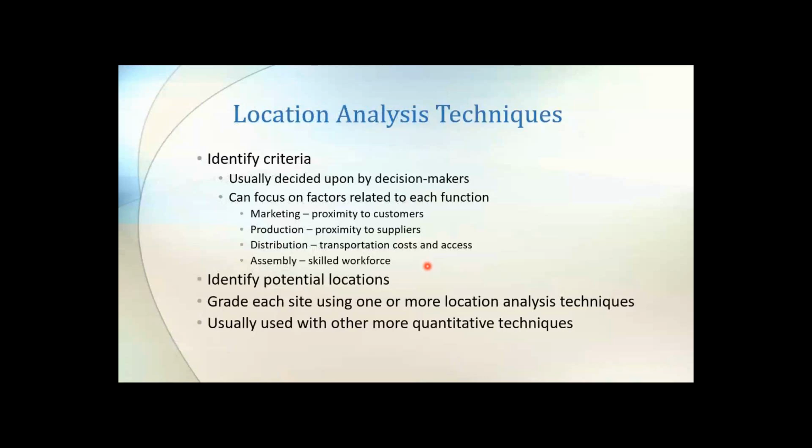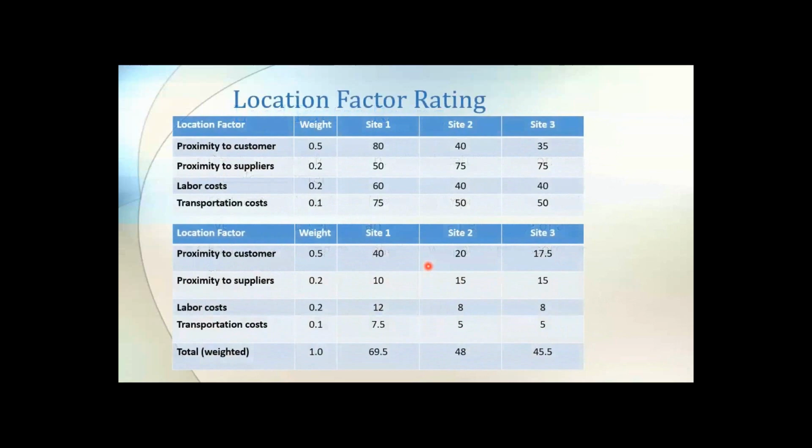Then they will go back here and say, okay, I think proximity to customers 50%. Then I'll go back to the other people as a whole and say, this is what the boss said, and this is how it's going to roll out. I do this so that if someone says, he said that transportation cost is only 10%, but he may not remember a problem when we had a snowstorm and transportation costs skyrocketed. So you go back one iteration to the main decision maker just to clarify, to make sure that he understands the context of all the decisions.